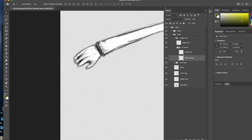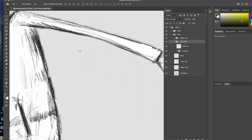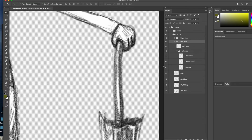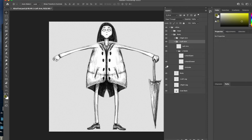This is called the swap set that we're going to go over in Character Animator, and in order for this to work, we need things to swap between. So I made a right hand group, and I also did the same thing with the left arm itself. Here are the two things: I've got the hand going down just like on the other side, and then I have these two items, the umbrella and the hand holding the umbrella. These will work in tandem so that the hand will be holding the umbrella or it'll be by itself.